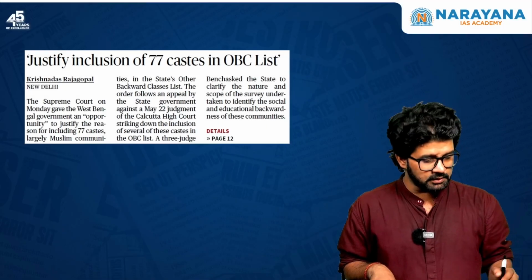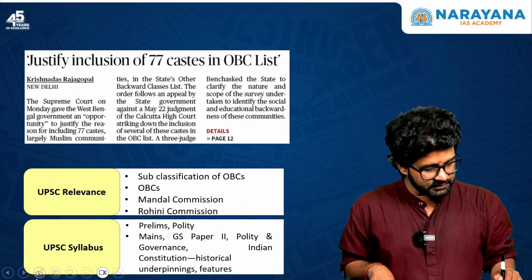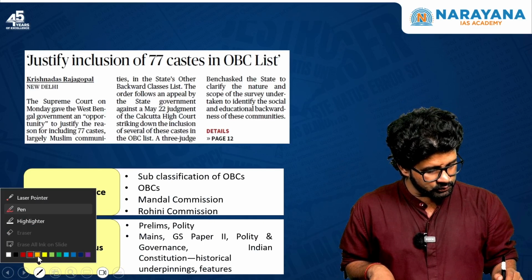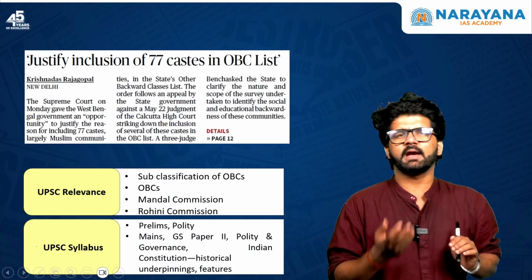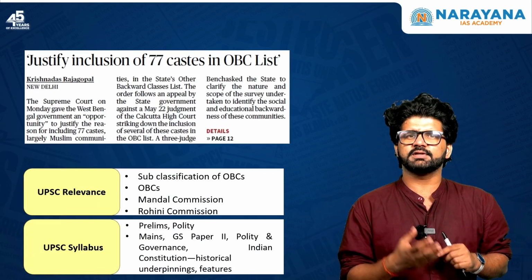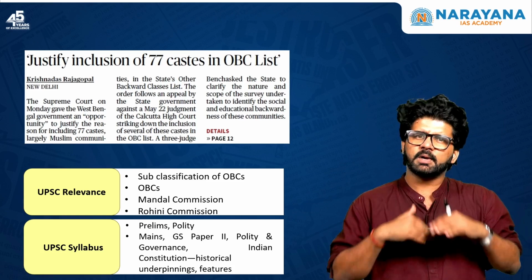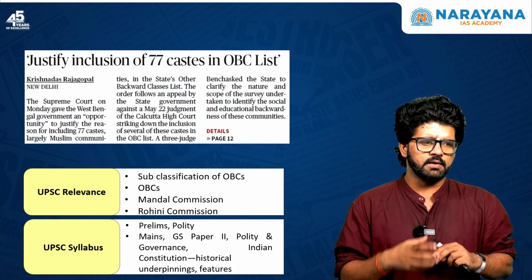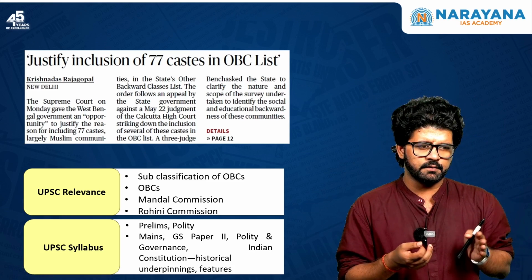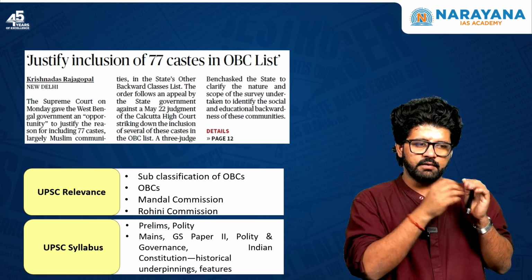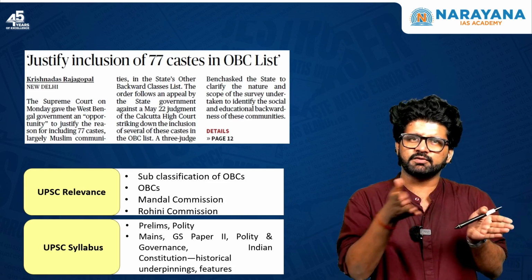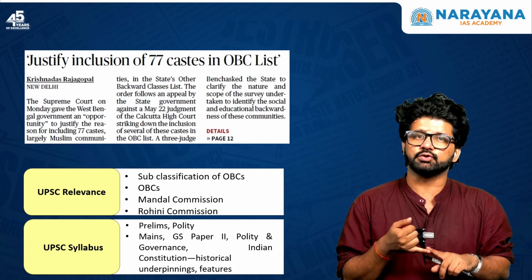We talk about the third article of the day. And this is a very interesting article because time and again, for the last 1 week or so, we are talking about subcategorization under SC and ST. And here there is an article which is about, again, subcategorization under OBC. And which kind of OBC lists are there: for the central government, we have a separate OBC list. For the state government, we have a separate OBC list. Who decides these OBC lists?